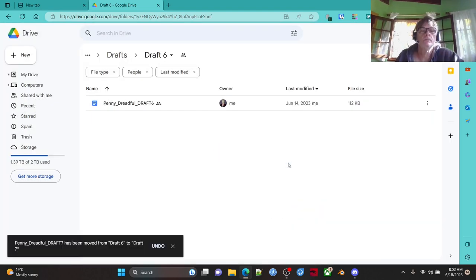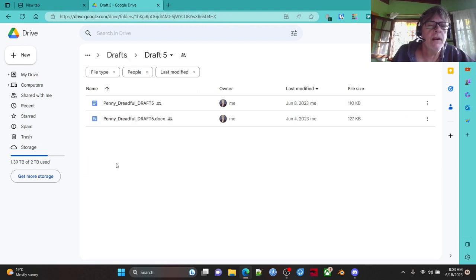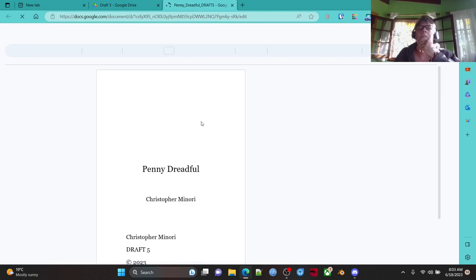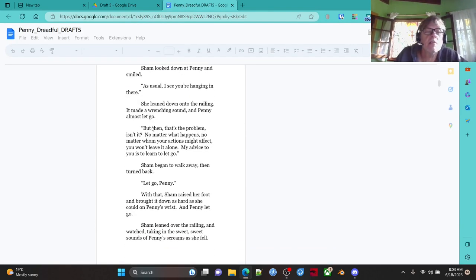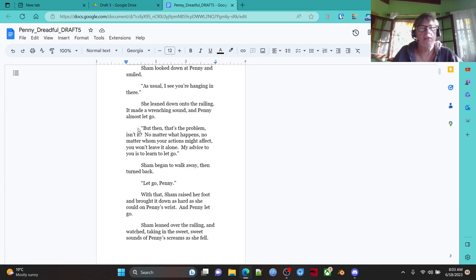Move it. Okay, now before we go here, because I already started fixing this problem I had. The problem I had was, if I go to draft, I think draft 5 maybe. See, so here was my problem. My problem was, look at how big these indents are, right? They're way, way too big.